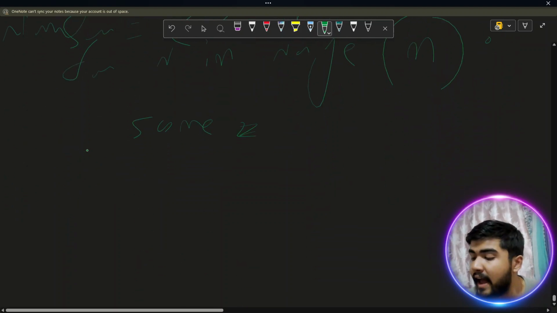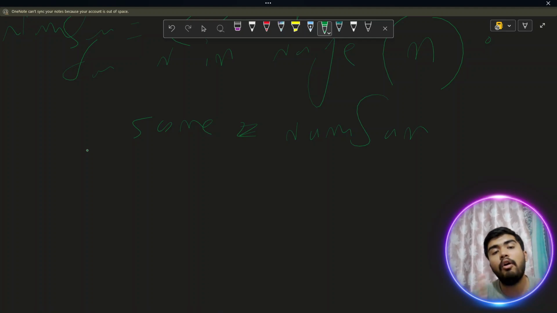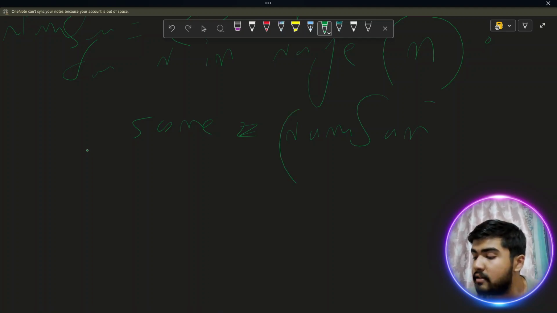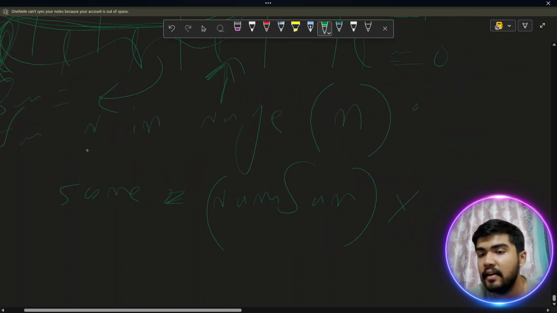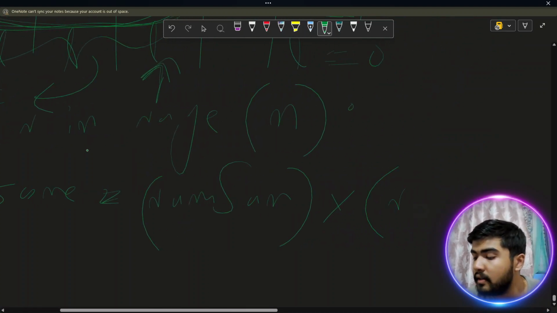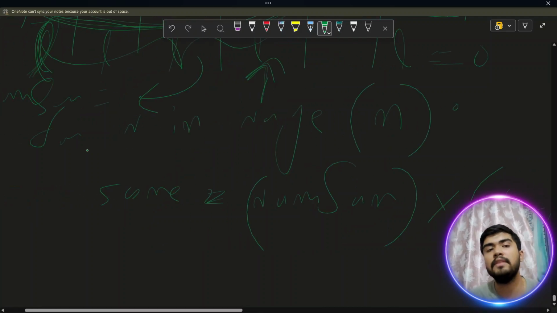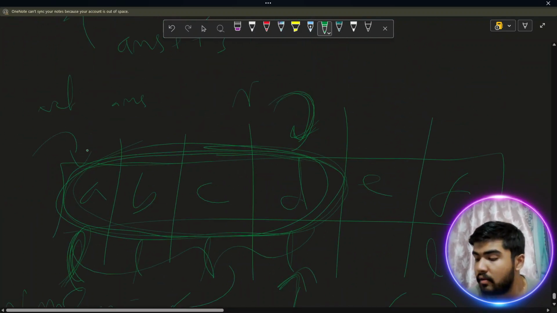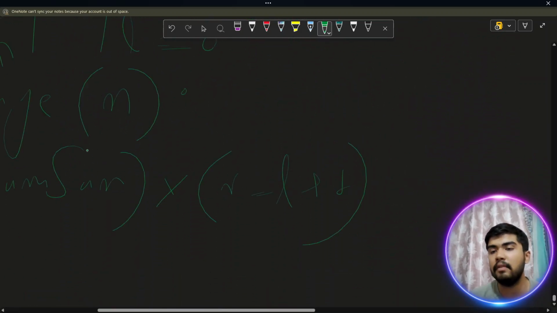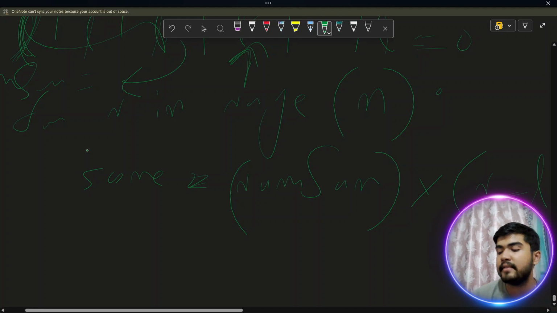So we already have a running sum from left to right. And what is the size of it? The size of it is nothing but r minus L plus 1. Very intuitively we can say r minus L plus 1. We have been solving these size things in the last 4 to 5 videos. So if the L pointer is here, the size of this window is r minus L plus 1. So that is the score.